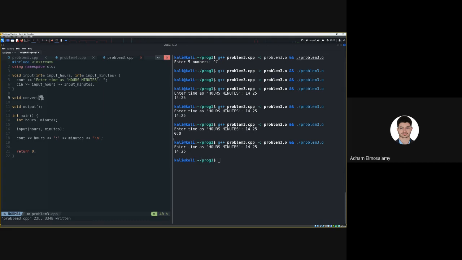So let's do the same thing. It's going to have int, and we're going to say it's going to be by reference, because this function doesn't return anything. It actually modifies the things that are given to it. So let's have the input, and let's actually have something here.